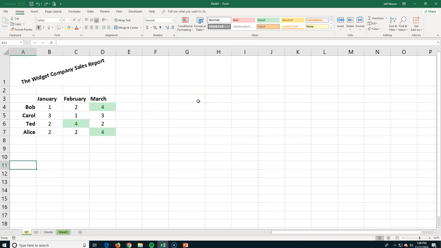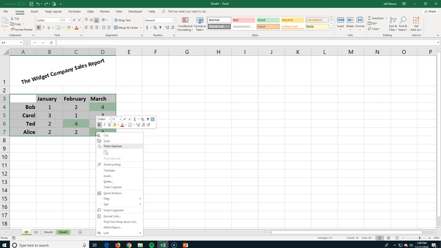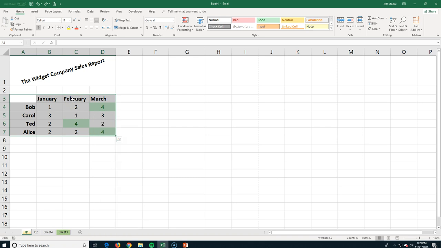Okay, now let's look at copying and moving some things around in our data. The simplest would be just to grab this whole table here, and I can either right-click and make a copy that way, or I could use my keyboard shortcut. I'm going to use Control C. Either way, when I do that, it's going to give me these marching ants all around here. I've now made a copy of this. It's on my clipboard, and so I can place it someplace else.